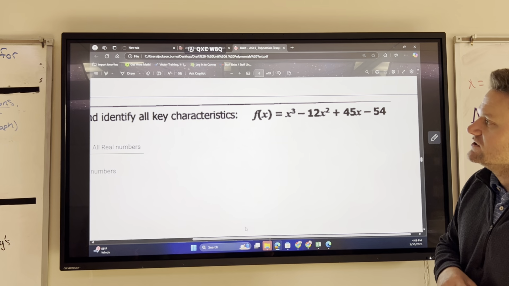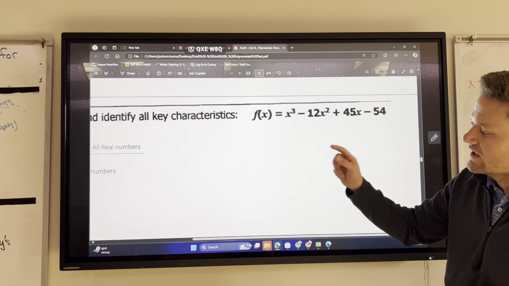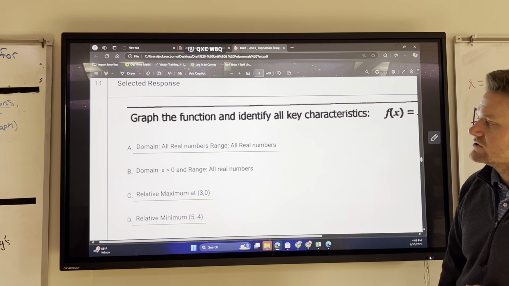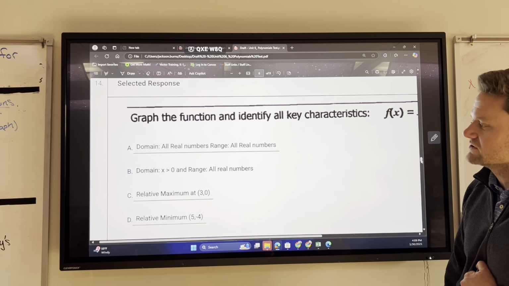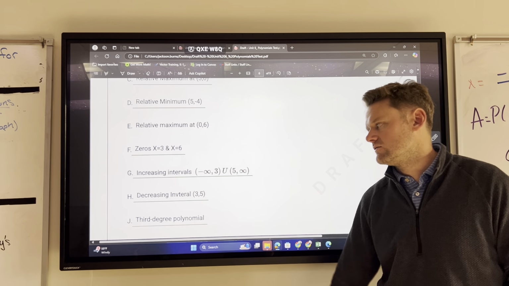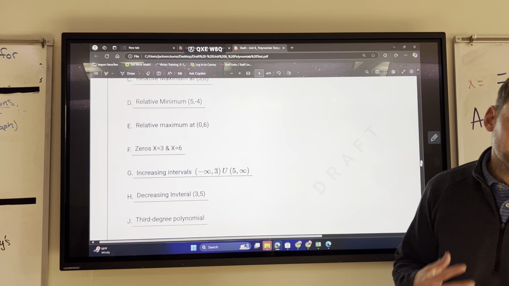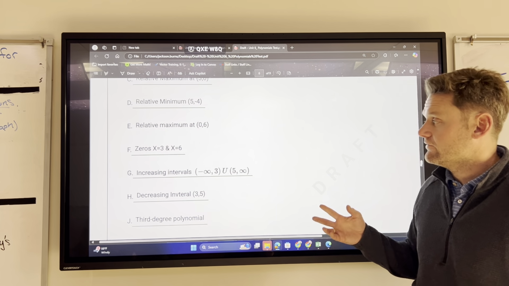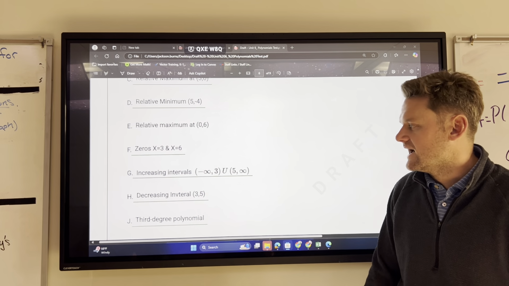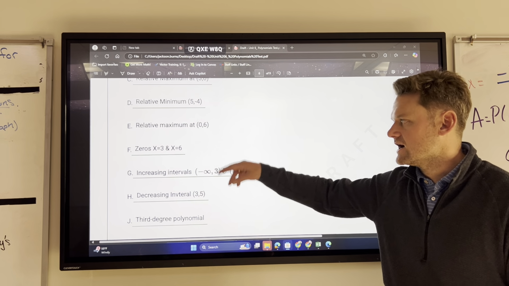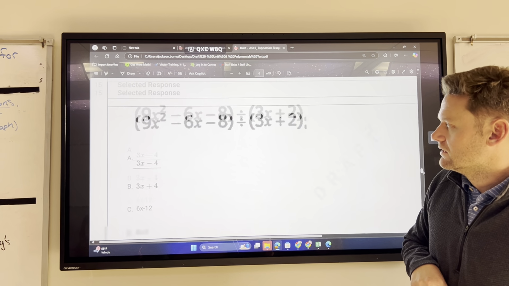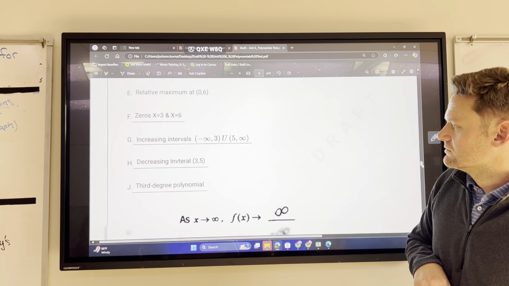You can find all the zeros. You're going to have to identify all of those. So Kaylee, will you go over to this side and then just scroll down? So these are all the answers that you have to check. So it's a multiple selection. And again, this is in your review packet. You'll have to know your intervals, your increasing and decreasing. I would say best advice is to graph it, look in Desmos, make sure you have all of these. You're going to know how to classify it. So once you get one, check them. You're going to have to check a bunch of these. All right, and then keep going down. Oh, go back. Nope, keep going down.